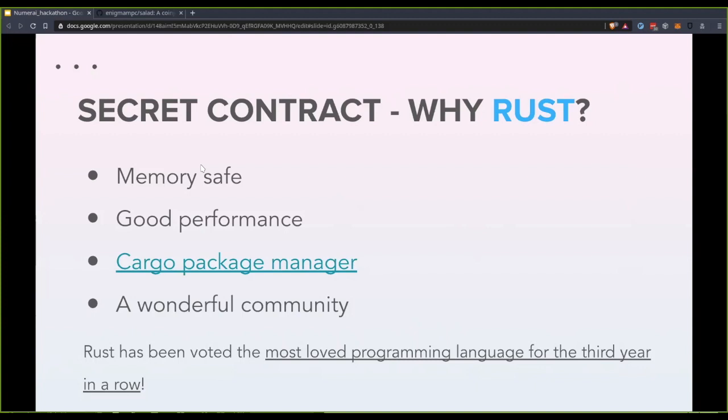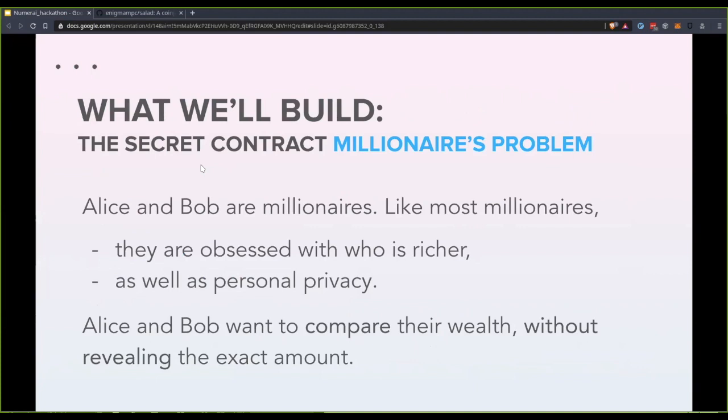The reasons for this are that Rust is memory safe. It's got good performance, I guess, subjectively. And it's actually running inside of WebAssembly. It's not a binary that's running directly on your operating system. It's running inside of WebAssembly. It has a good package manager, and it has a good community. It's probably a good language to learn for anyone who likes low-level programming languages. It's a very well-made language that can be as low-level as something like C.